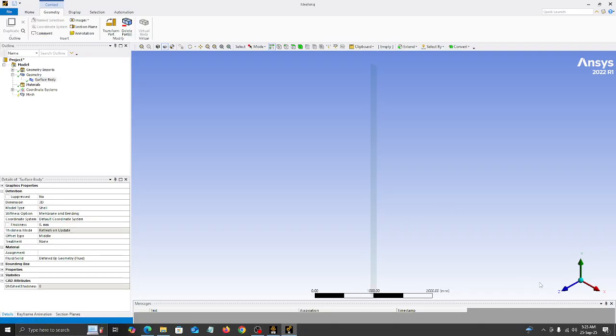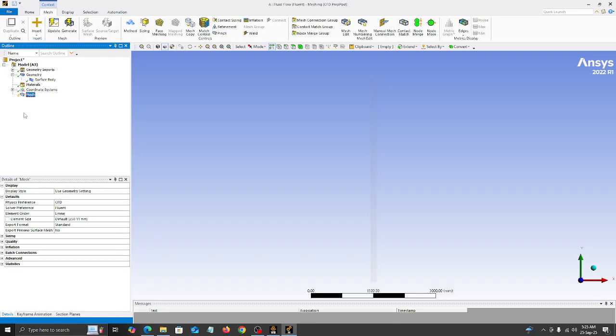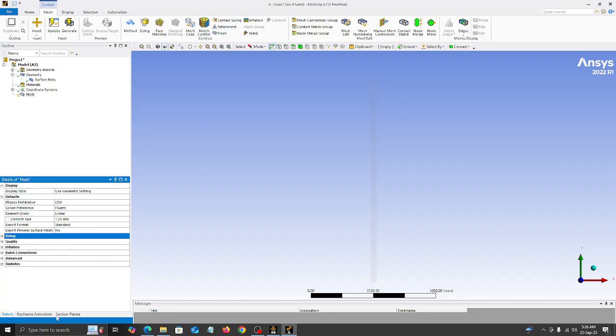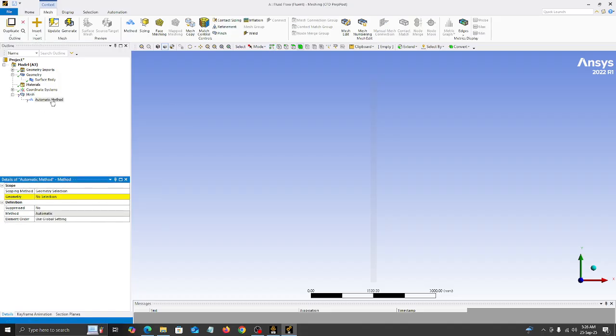For meshing, we'll select mesh, and for our case we will select the element size 1.25 millimeter, and we don't need to do anything but element size, and we'll insert a method.